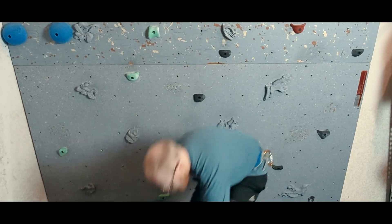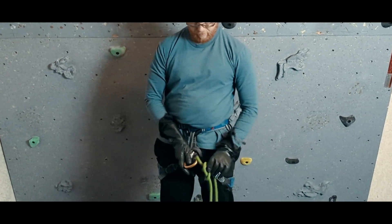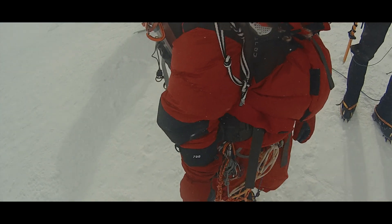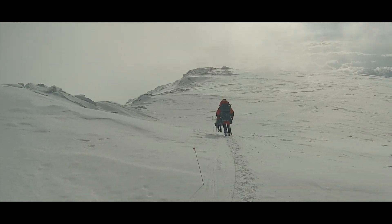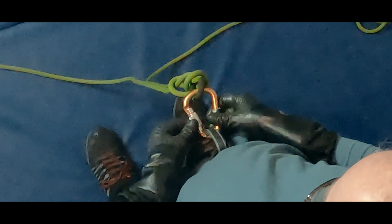It used to be the case that a bite knot was attached to a single locking carabiner, even a screw gate carabiner, but that has fallen out of best practice. Even with the screw tightening downwards, the jostling a single screw gate locker can take as we walk for tens of thousands of steps, along with the potential of a thigh rubbing across the screw gate, can result in the screw coming loose.